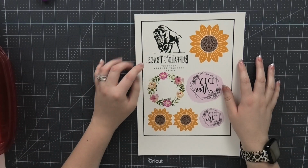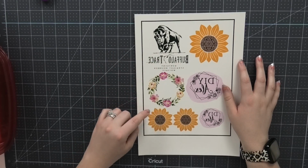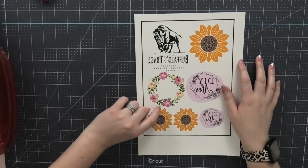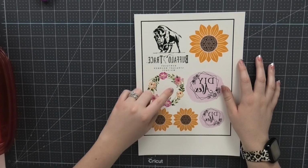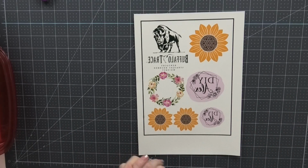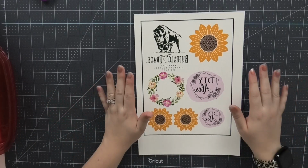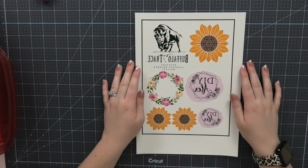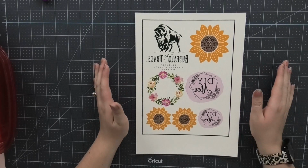What I like about these is that because you can't see the edges, I don't have to worry about waiting for my Cricut to cut every single intricate little piece. I can just cut it in a circle and you'll never know where the edges are. So I hope that makes sense, and I hope that that is going to work for you guys. I just want to make sure that when you're choosing the tumbler and your decal that you're making a choice that's going to look the best possible.